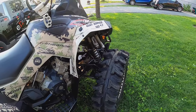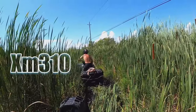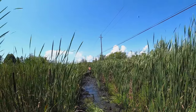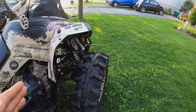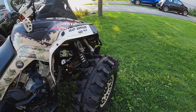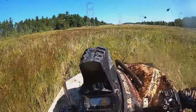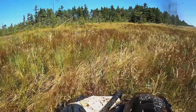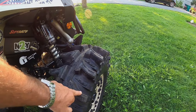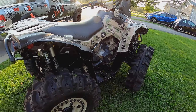So yeah, the 310s I found, they move forward well, they propel you well. They go forward faster than they go down. They do definitely dig faster than these tires, whereas I found these tires gave you a really good forward momentum, much like the Moto Havoc. And again, I attribute that to a bit more of a curve here, right? So you're cutting forward better, with less resistance moving forward.